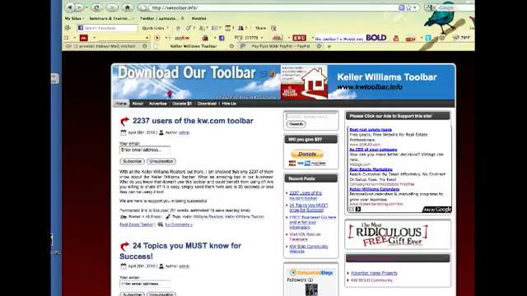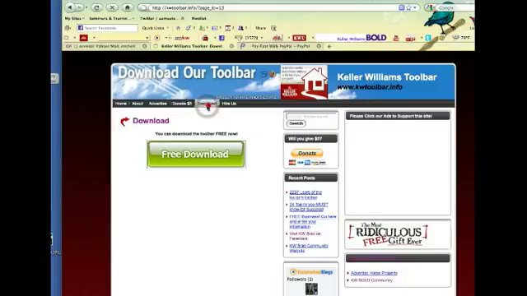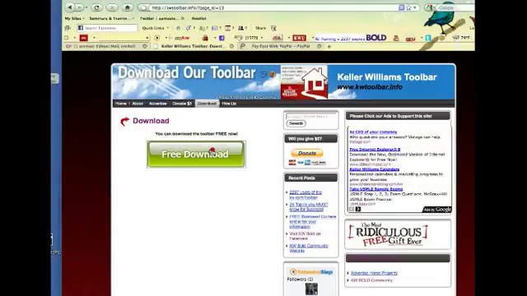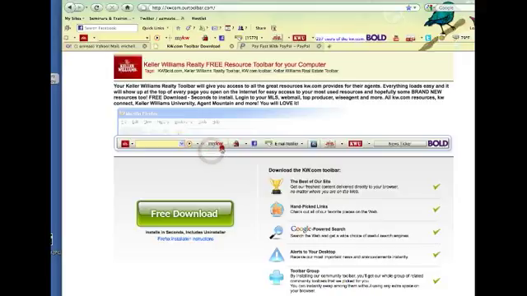If you don't have it, first of all, and you'd like to get it, simply go to www.kwtoolbar.info, and you'll see there's a download button. You just click on the download button and then click again on the download button, and that will take you to the download page. That's one way to do it.